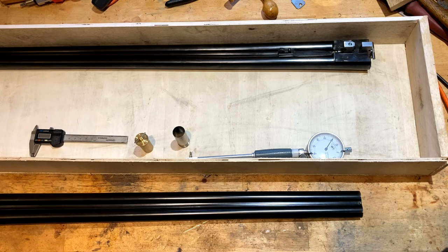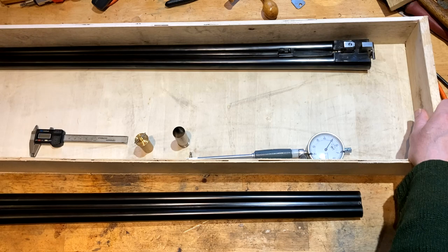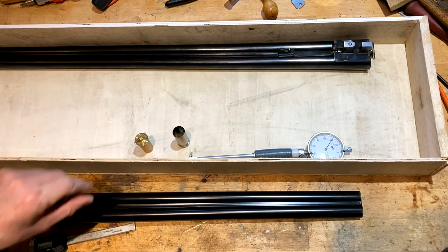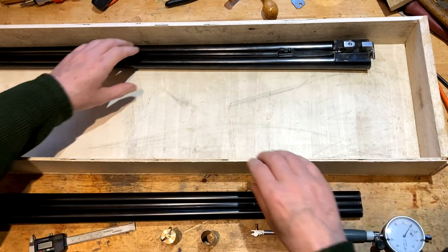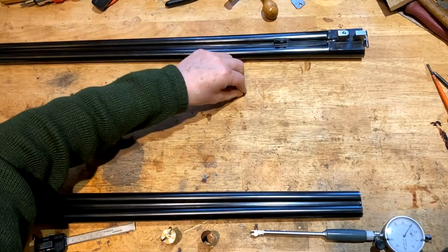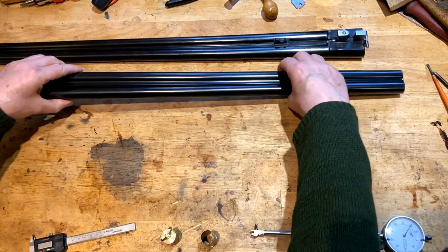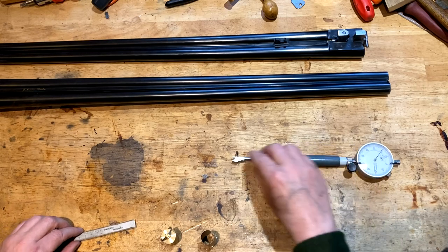So let's get into it, guys. This is more of an informational video. This is definitely not one of your kitchen cottage gunsmithing videos, really. It's not something I would be looking to suggest anybody was to get into, as you could end up with some scrap barrels very quickly. However, just take the box away. I will cover it fairly thoroughly in an attempt to give you an understanding of what's required and some of the pitfalls involved.